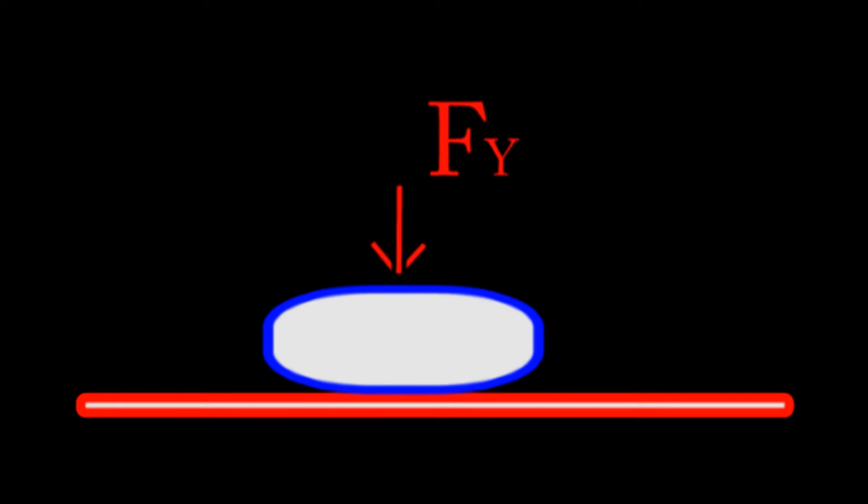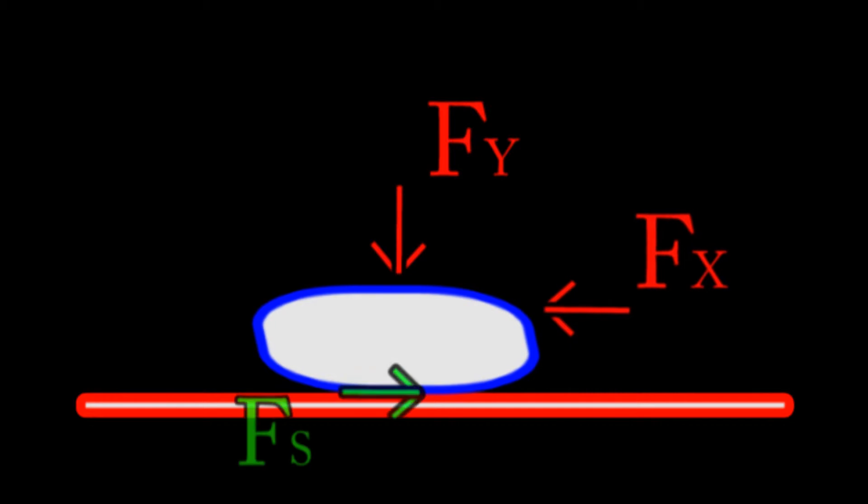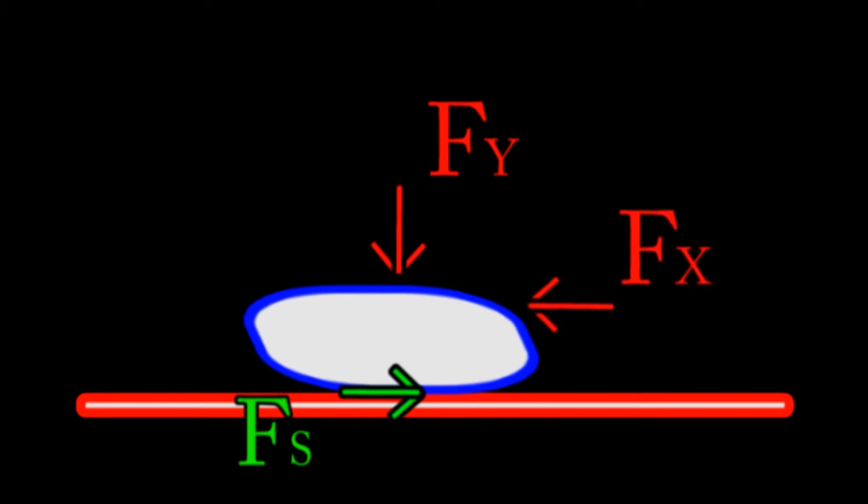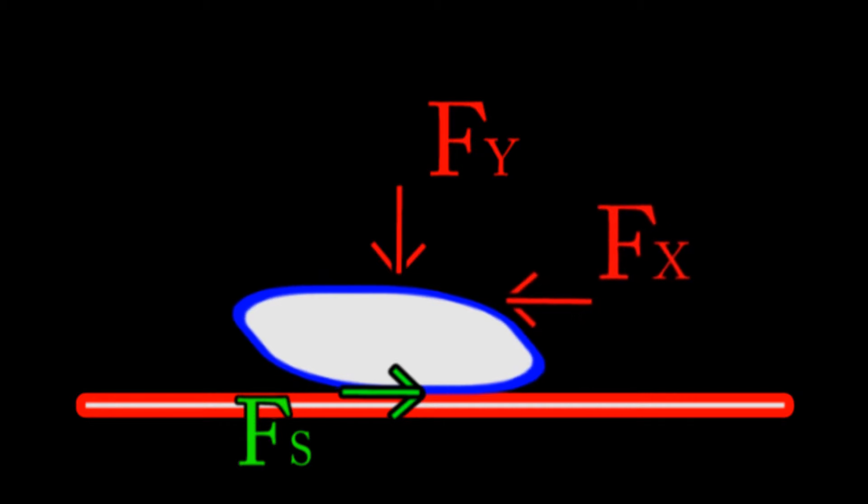If the material is being pushed across a surface, there must also be a force component along the horizontal. The static friction between the surfaces is enough to keep them from moving across one another, and the rubber further deformed because of the difference in the forces on its surface.